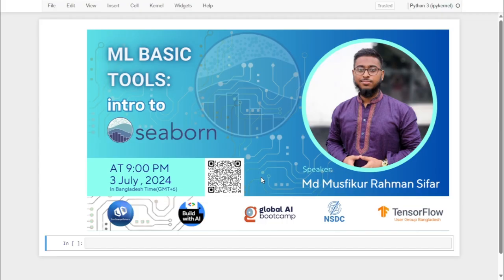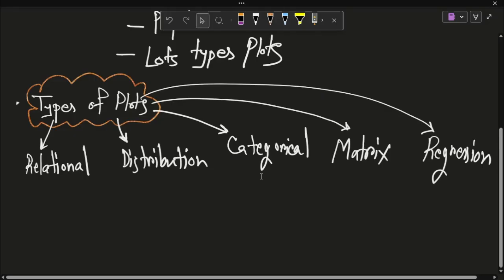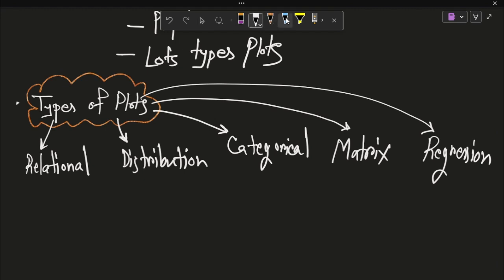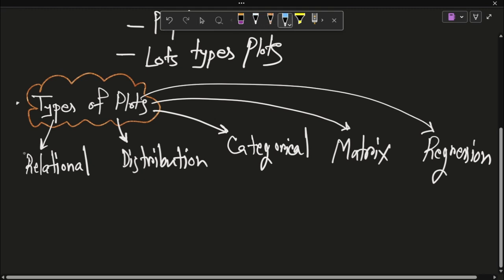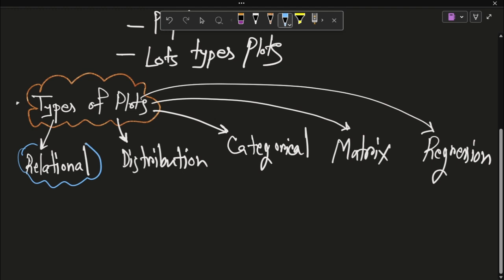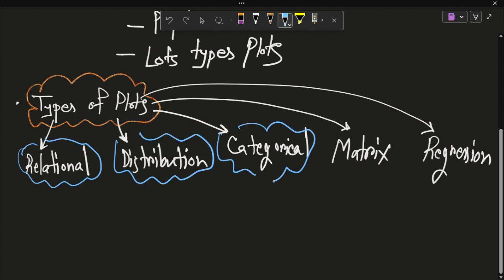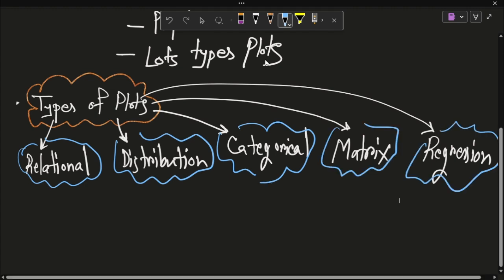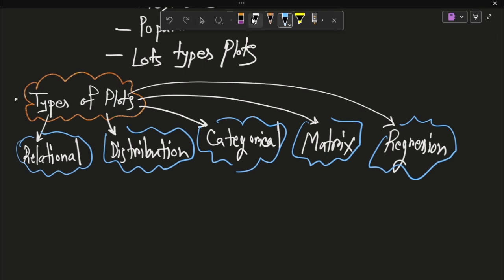Clear? Okay. But which is for what? Why do we use these relational, distribution, categorical, matrix, or even regression plots? Well, in an overview, you can say we use relational plots for understanding the relations between data points, especially numerical data points.